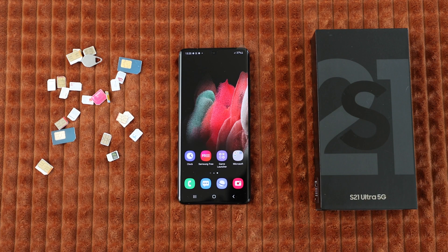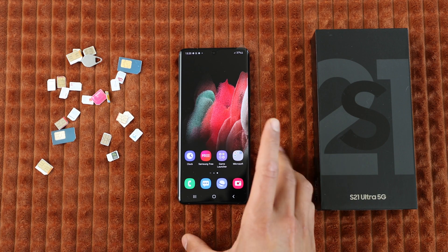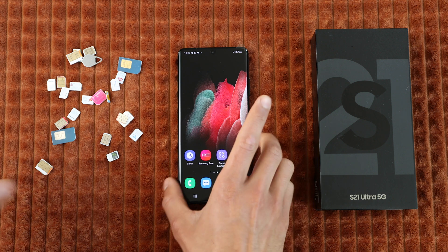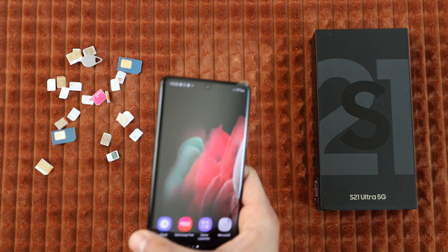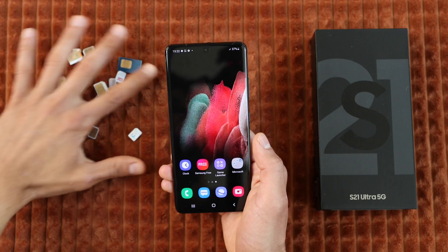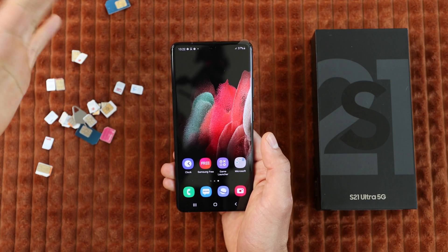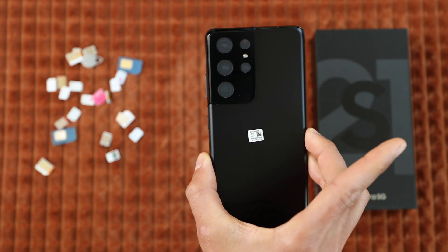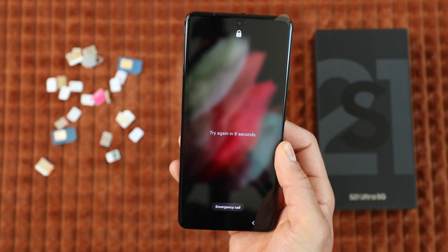Now we will begin with the network unlock. We need to keep in mind that unlocking a phone is not a free process — we will have to use a paid service to get this phone unlocked. In my opinion, the benefits obtained from getting your phone unlocked completely outweigh the costs. One of the biggest benefits for myself is when I travel: I can simply use my phone with any GSM carrier, eliminating roaming costs. Roaming costs are crazy expensive, and by buying local SIM cards when I travel, I've saved so much money.